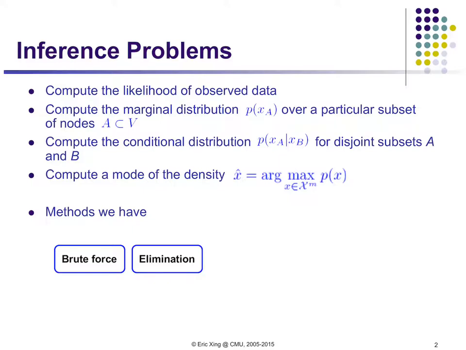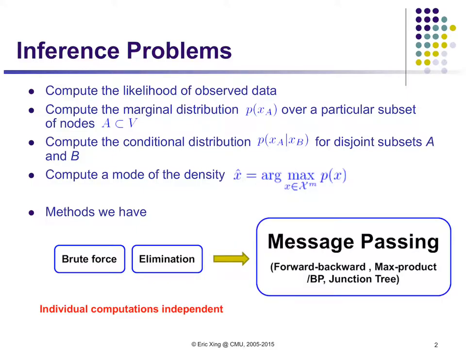We talked about the elimination algorithm. If you remember, we pushed the sum inside. If the graphical model is simple, I can see how to push that sum, because the ordering of how I push that sum inside was important. That brought us to the message passing algorithm, which is basically a mechanical way of doing variable elimination. We talked about how message passing is a very general way of doing the forward-backward algorithm that you have seen in machine learning courses. And we said that with just a change of the sum to a max, you can compute the maximum posterior estimation with message passing, but the machinery is the same.